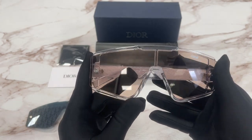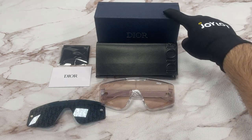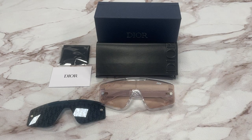The style of this frame is shield. It also comes with a Dior gift box, a case, put your glasses in, a microfiber cleaning cloth, and an authenticity card.